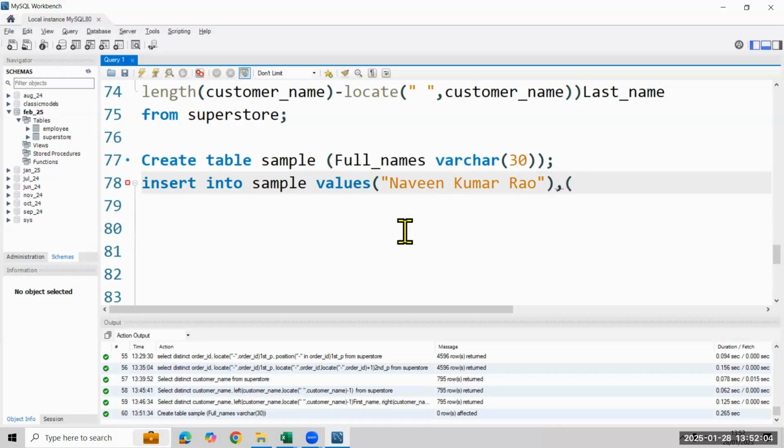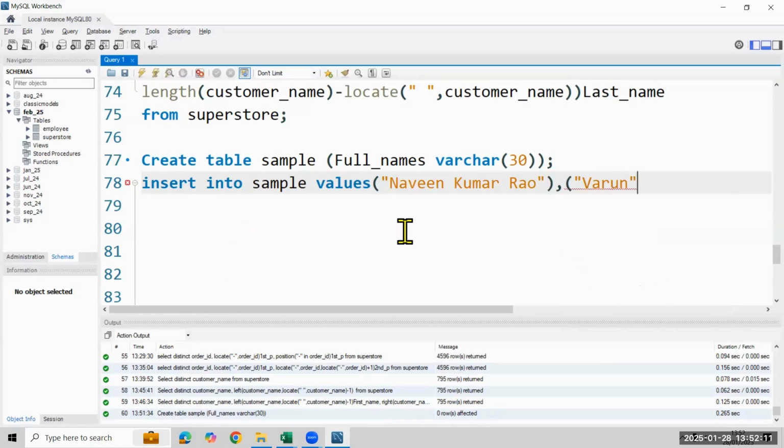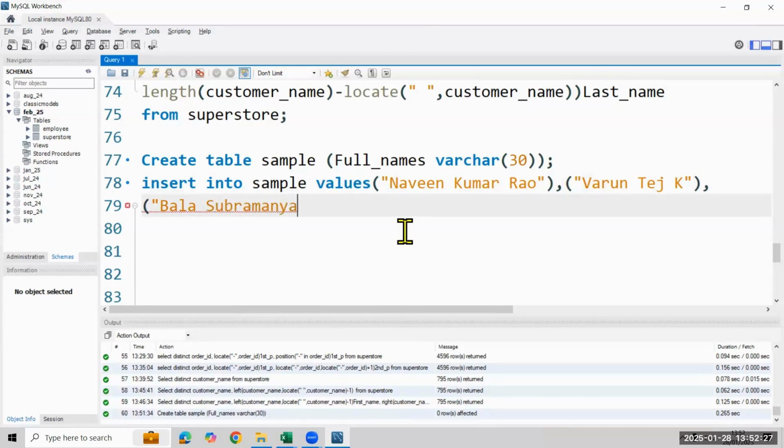Second name, Varun Tej, and I'll add only one name, again last name. So Bala Subramanya Kumar. Okay, fine. So these three names I have used.